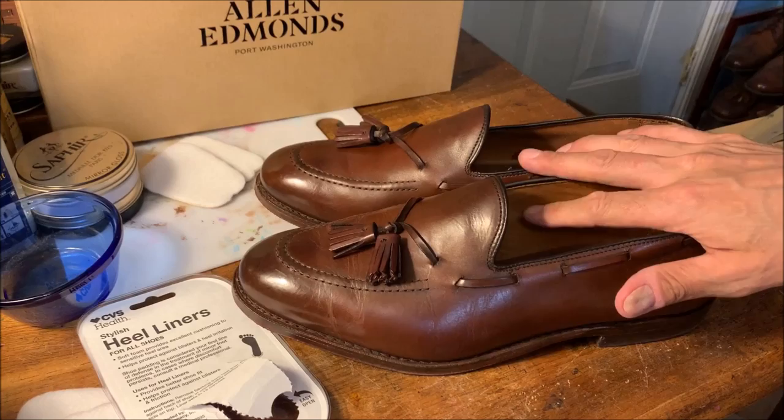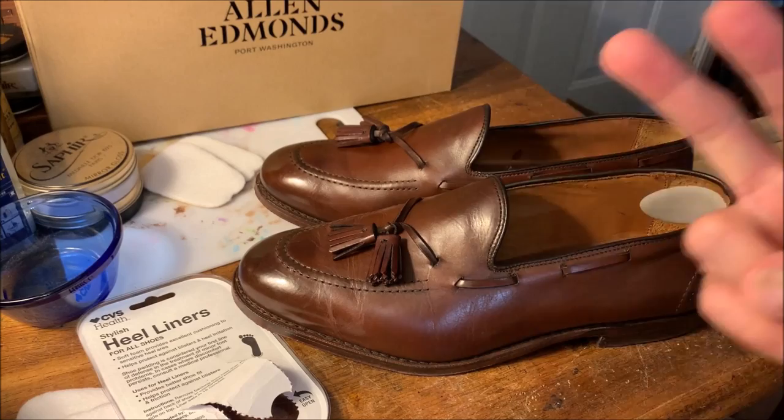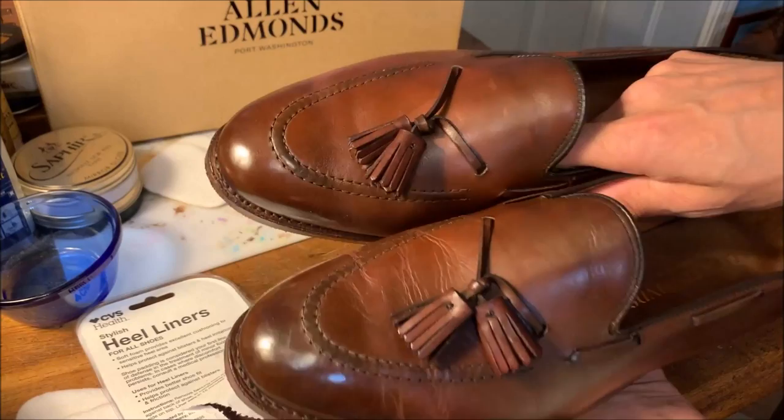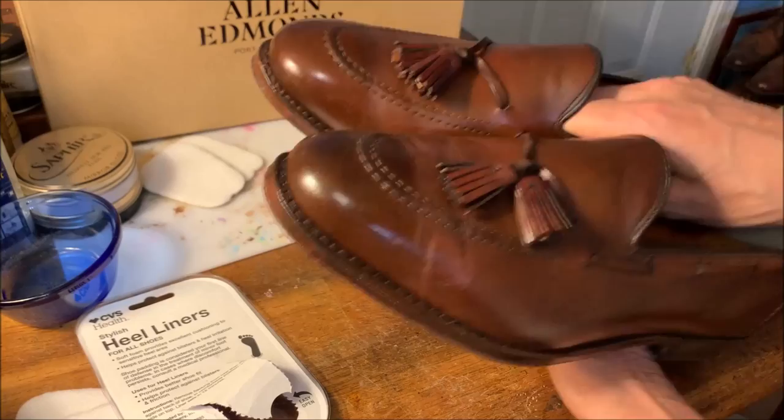Every time I've bought shoes that are not the ideal size, it's usually for two reasons. Number one, I got something very inexpensive. Number two, I'm just in a rush, not patient enough. To be honest with you, what I have found is you can't really tell if a shoe is going to be tight enough to be irritating on an initial fit, just wearing them for 10 or 15 minutes. I found personally, just as my opinion, you've got to wear them for a couple of hours. So I should have stayed in the house, but instead I went out of the house.